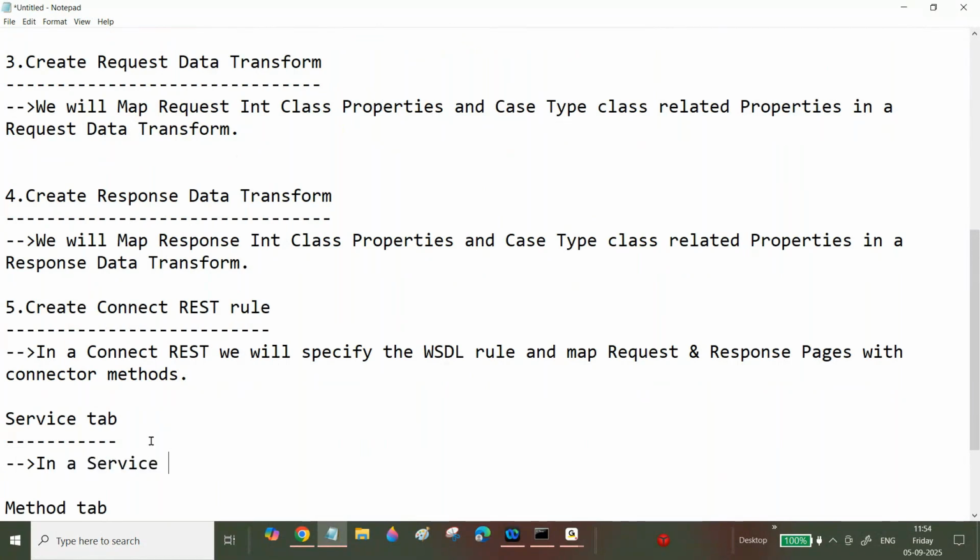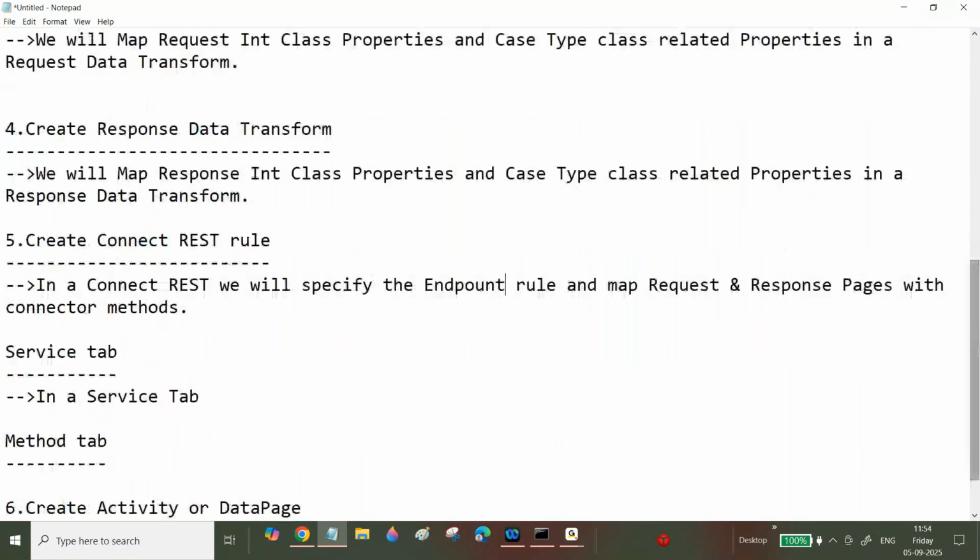Arjun, in connectors also we have WSDL URL, right? Or endpoint URL. Endpoint URL, bro. I will tell you the difference. Endpoint URL, we can say. The difference between endpoint URL and WSDL URL is that in the WSDL URL you can see a question mark and after that you can see the WSDL, right? Like that you can see. But the endpoint URL will remove that part. Okay, you can say endpoint URL.